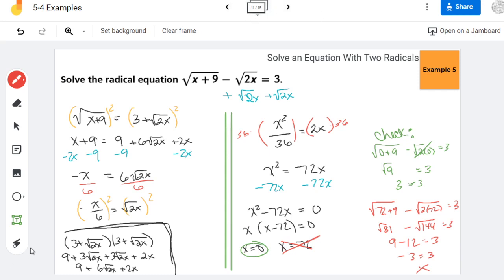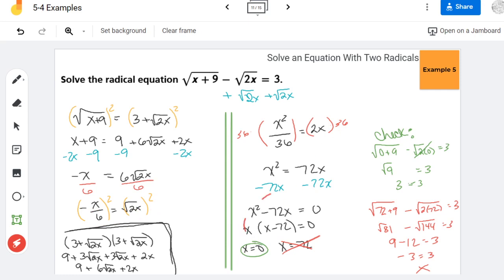So let's walk back through and make sure that you understand what we did, okay? So our first step here was to get a radical by itself. And then we squared it to get rid of it. Now remember, when you square, you have to expand, which can be kind of ugly. That's what we did in this black box here. But what that did was create an equation that had just one radical in it. So we solved for that radical, and then we squared it to get rid of it.